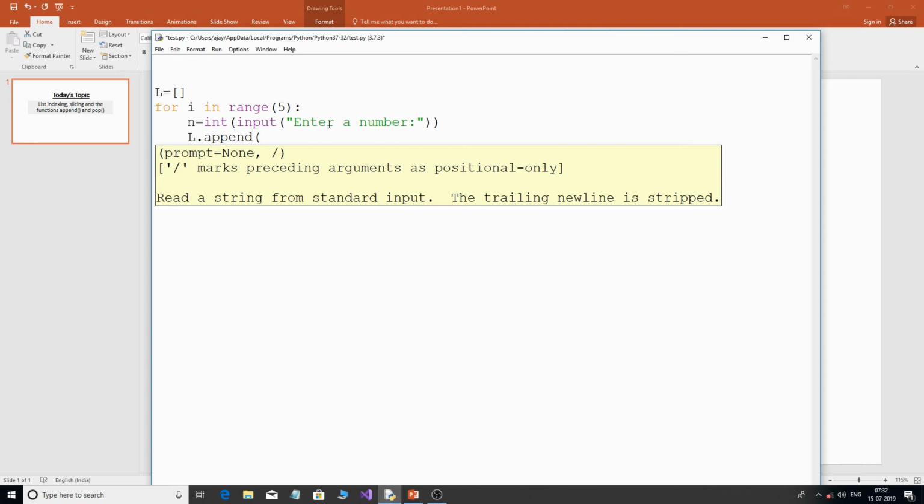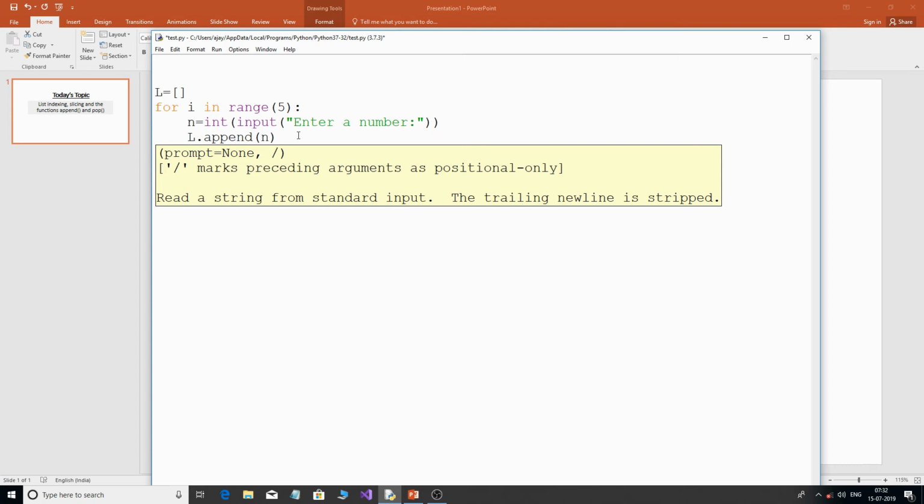Now the append function will add the item at the end of the list. So every time we add an item, it will get appended to that list. Append means at the end of the list. So if I already have 2 numbers in the list, this will become the third number at the end of that list.